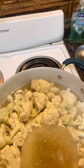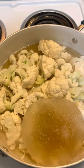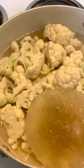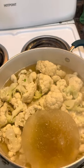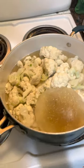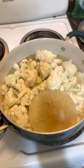After I've taken some spoonfuls of this broth with the cauliflower and put it in my blender and filled it up, let's say 24 ounces of broth and maybe a third of this pan of cauliflower, that would give me enough to blend. And then if I wanted to get it nice with flavor and a creaminess with the milk, I'm going to add that olive oil.